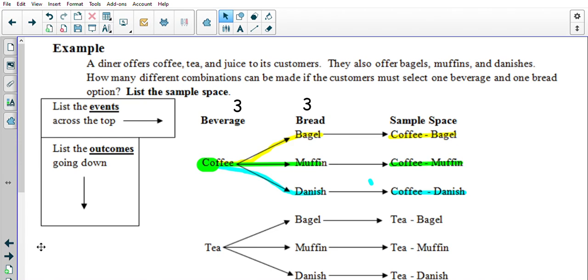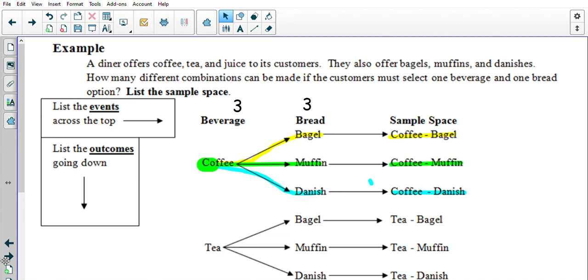And I only have one of these for your practice sheet. I would suggest using abbreviations. You don't have to necessarily write out the entire word. You could use C to represent coffee. It's easy for me because I'm just typing these in, but usually in my notes, I just use abbreviations for each of those elements.